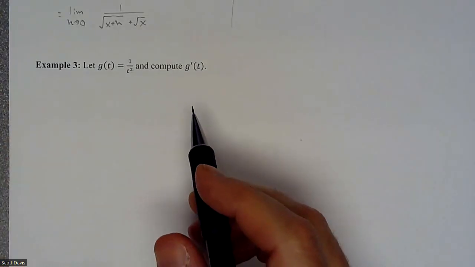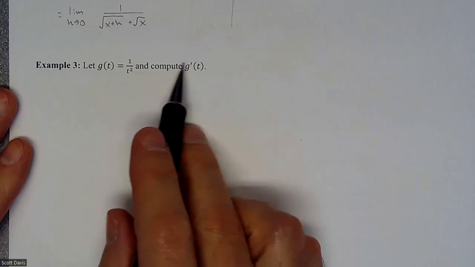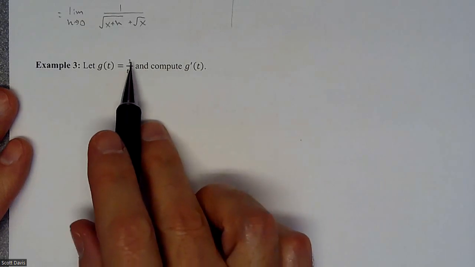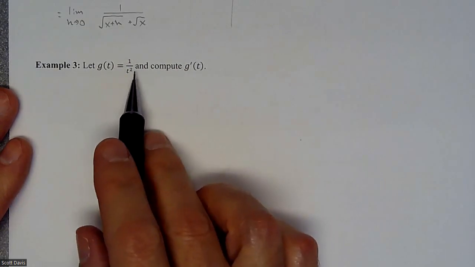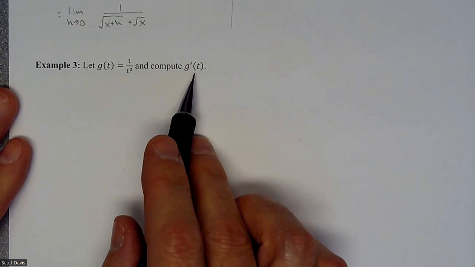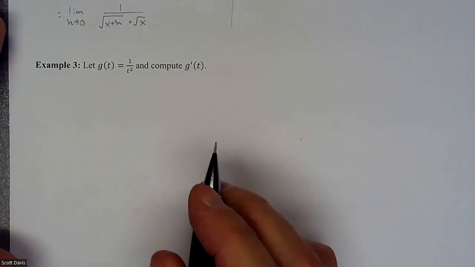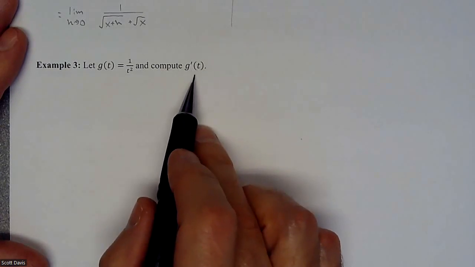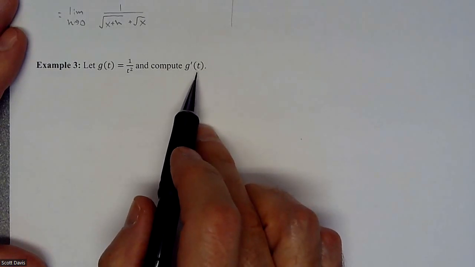In this example, we are going to try to figure out what the slope equation is for this graph. So if we graph this thing, what would be the slope at any point? And we can use this function to figure that out. So we don't need to find any point. We just need to generalize this and figure out what's the slope equation. So AKA we're doing the derivative, but we're doing the derivative with limits.